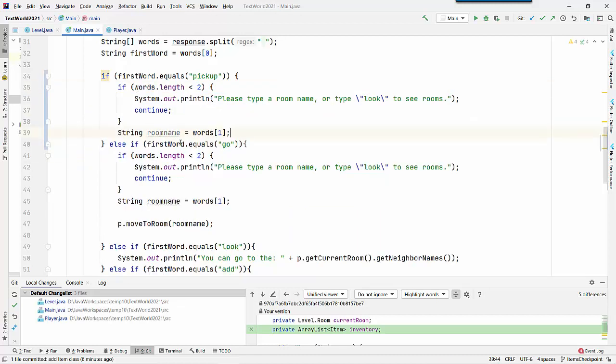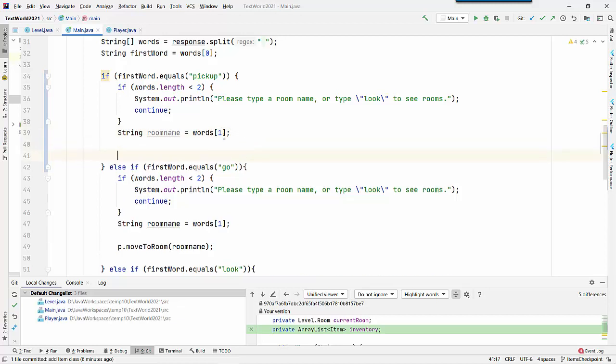Oh, this is getting longer and uglier. Except not room name, this is going to be item name. So if I say pick up, if I don't have another word, please type an item name or type look to see items in the room. Otherwise, we'll get the next word, and that's going to be the item.